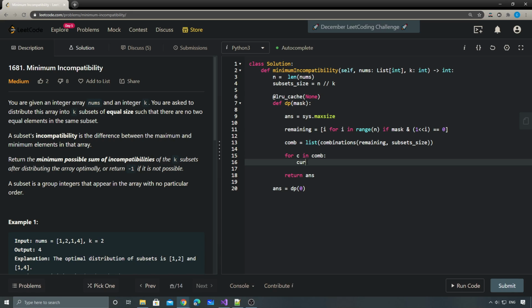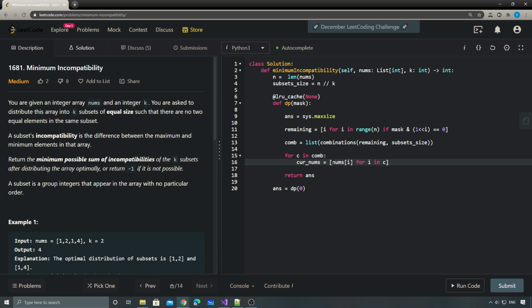An easier way to do it, since we also need to get the maximum and the minimum numbers for this group, is to convert them into numbers: nums[i] for i in c, because in c we have the indices.